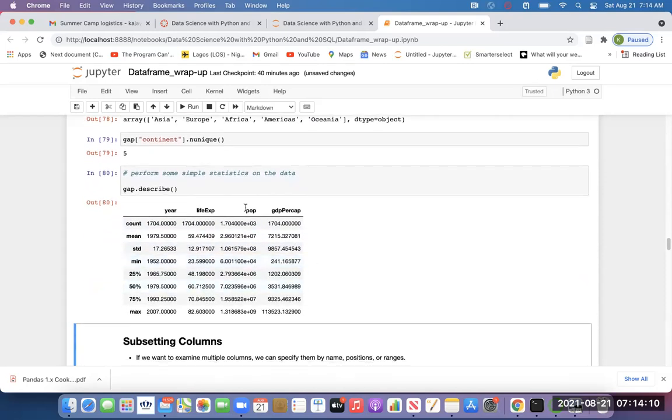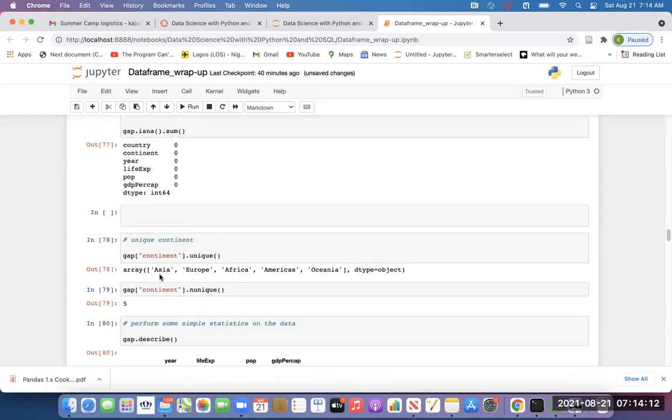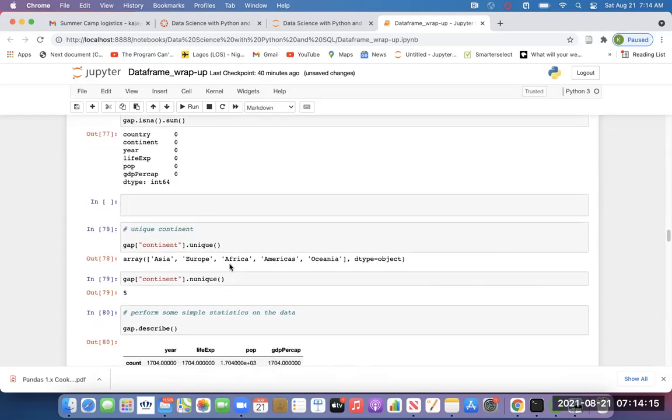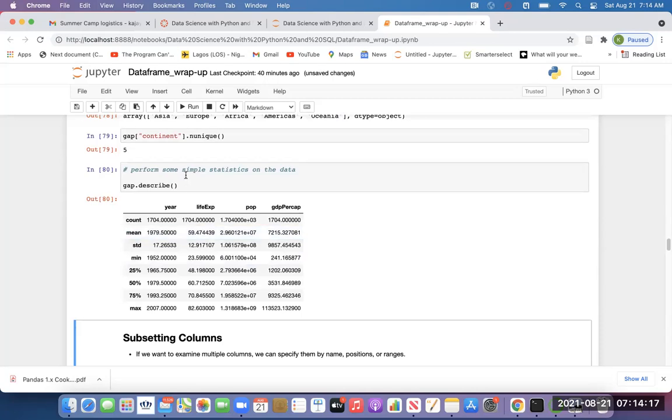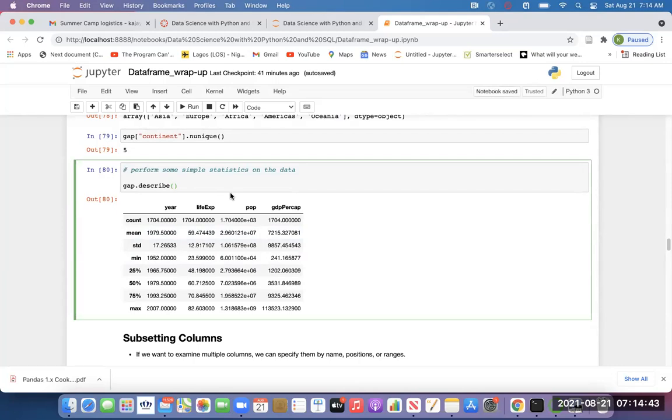the data. But you observe that it's not including the continent and the country. So what if we want to get that? How do we include those continents and country in the describe method? Yes, who wants to try? Does it mean you guys did not watch the video or you did not practice or what? What's going on?